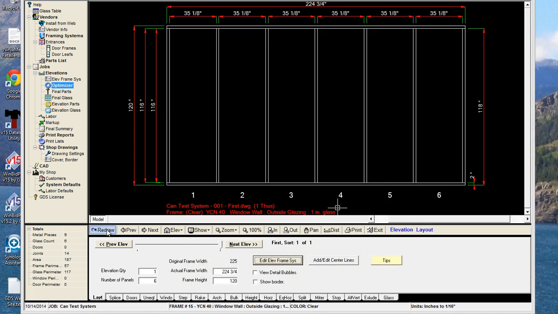So again, we need to redraw. Sometimes you have to redraw more than once. There we go. So now what it's showing us, and it didn't used to show this in the older versions of WinBidPro, it didn't show us that there was some extension into these parts. So right now it should be showing dashed lines here, but that's something we still need to work on.